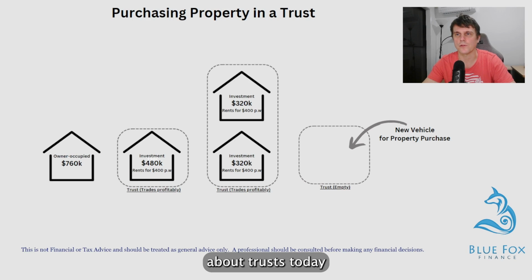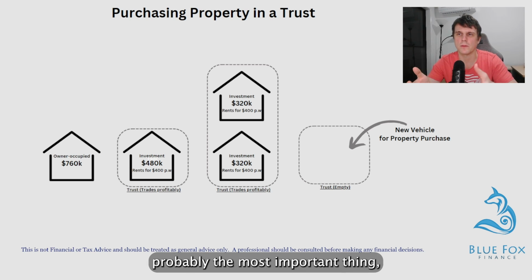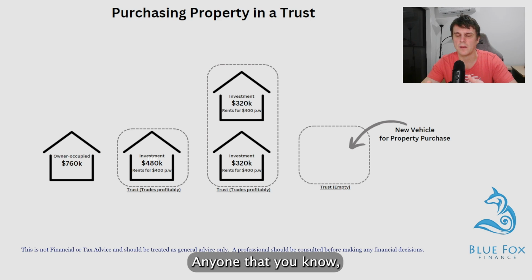Let's talk about trusts today and what they can do for you. This gets a bit complicated, but to give you an idea of what we're going through and why we want to look at this, affordability is probably the most important thing, especially from my side. You hear about everyday people who buy 10, 20 properties, and you talk to your broker or your banker and they say, no, you've got two, you can't afford another one. This is how they do it.